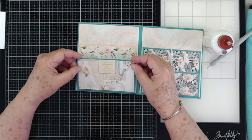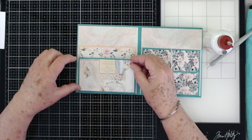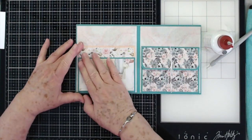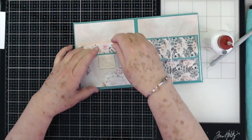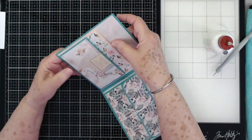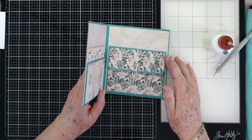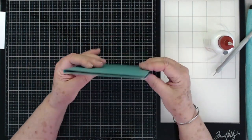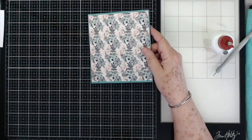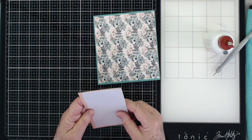It should be the identical same size. So just bring it down to the bottom, and then just make sure that it's even on both sides with that first one that you put down. And now you've got two pockets there. There's one right there, and there's one right there. And then you've got an envelope over here. So see, when that closes up, it is still thin enough that you can put it in an envelope and mail it.